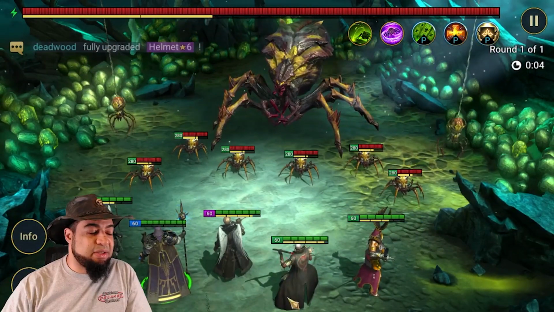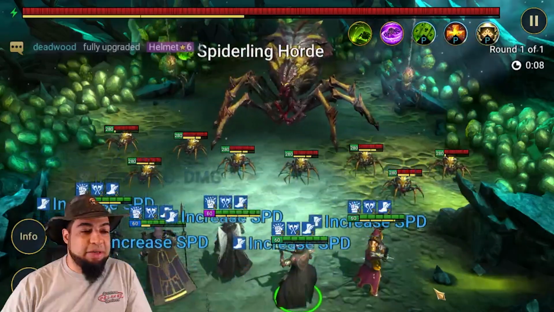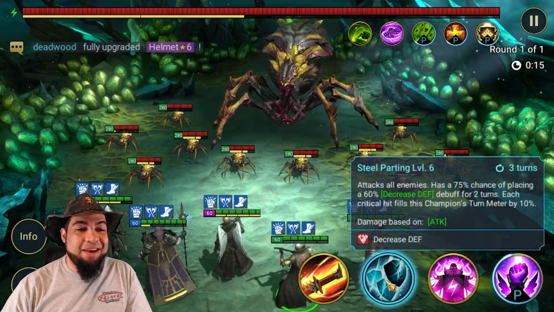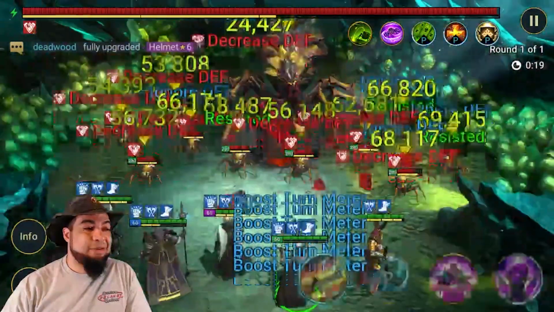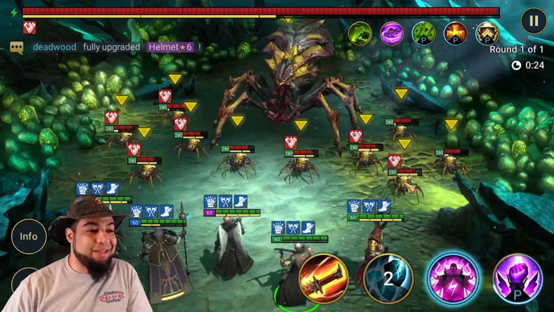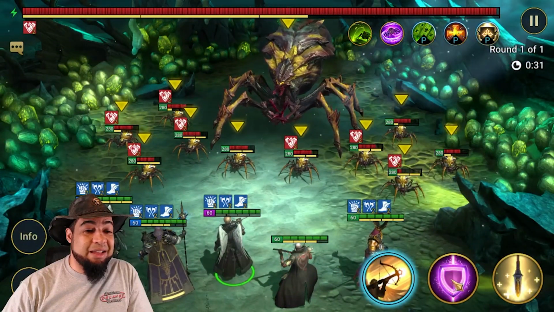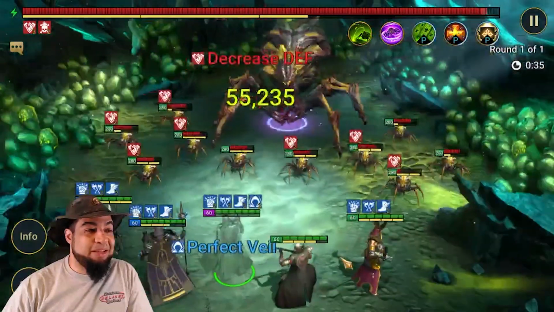Alright, so let's just go ahead and turn meter, crit rate, crit damage. Alright, so this is his turn. AoE. He's going to get 10% turn meter fill for each critical hit. Yeah, he gets to go again immediately, which is ridiculous. Let's see if we can kill one of the spiderlings. I couldn't kill him. Did a lot of damage though right there, guys. Like a lot of damage, which is pretty fantastic.